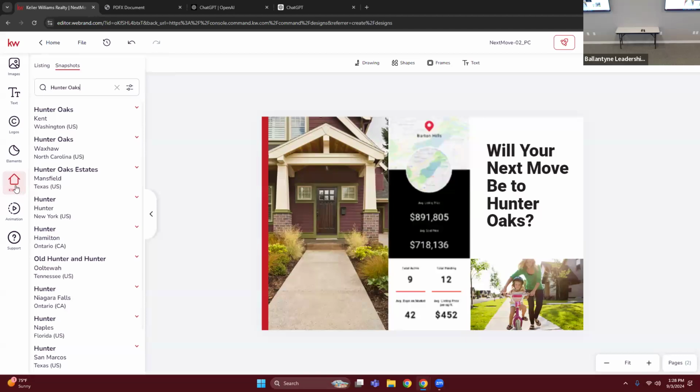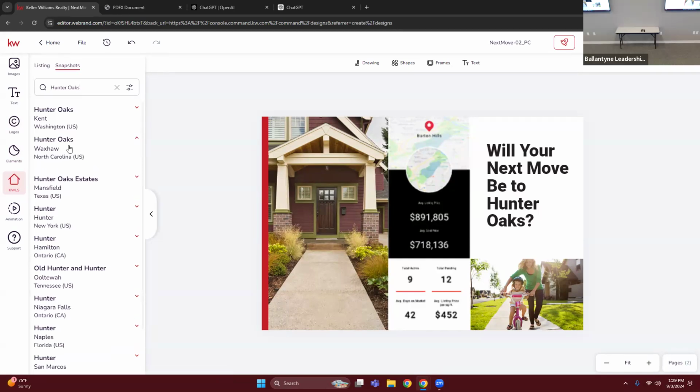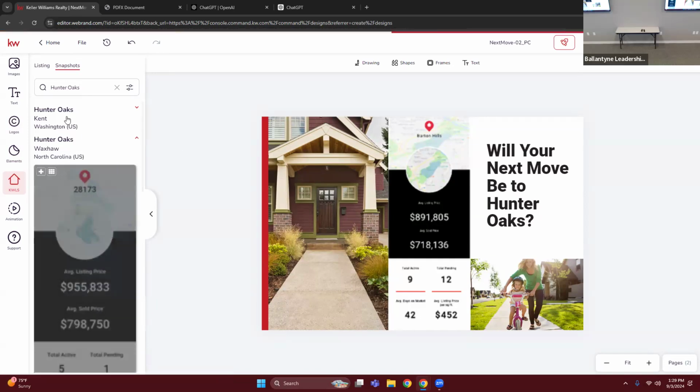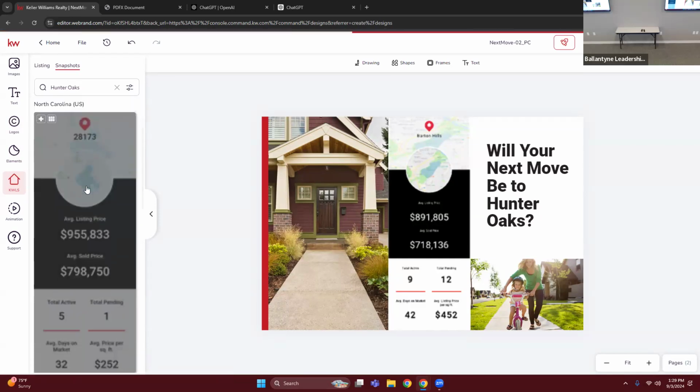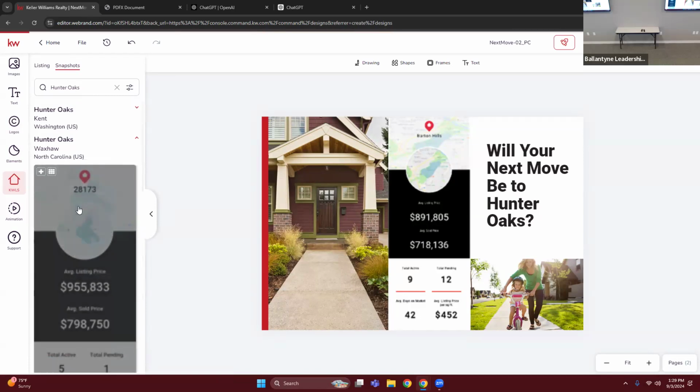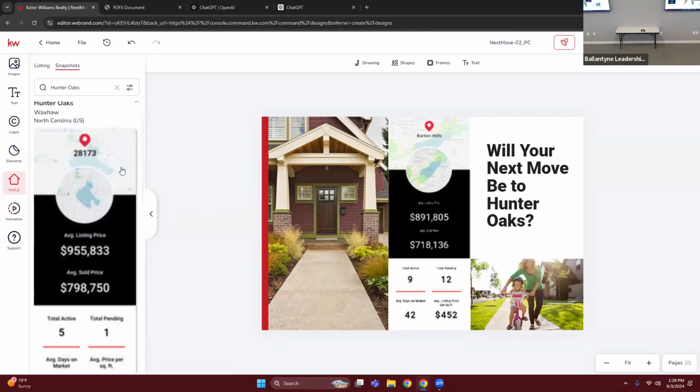Again, where I am, I'm under KWLS, left-hand side, snapshots at the top, and then I just entered in the neighborhood name. Then we want to, of course, select the neighborhood in our area, and we can click on it, and that's what's going to start generating that graphic for us when we click on that option. And if you scroll down on the left-hand side, you'll see that there's a few different graphics it creates for us. I'm going to match it with the one on the right.